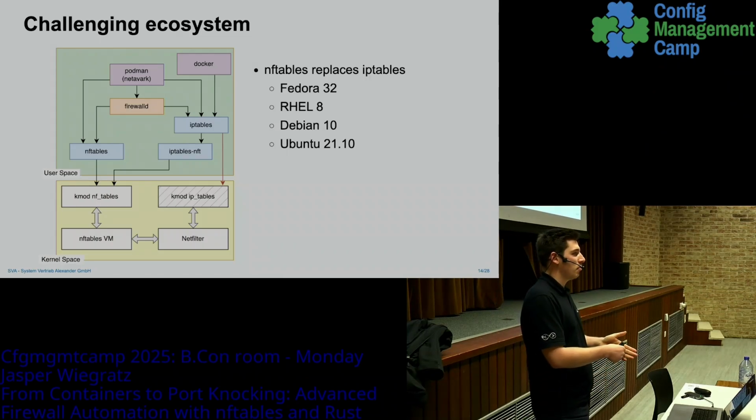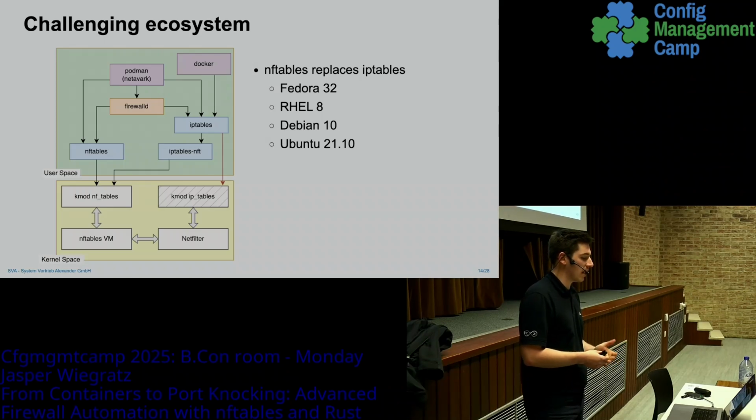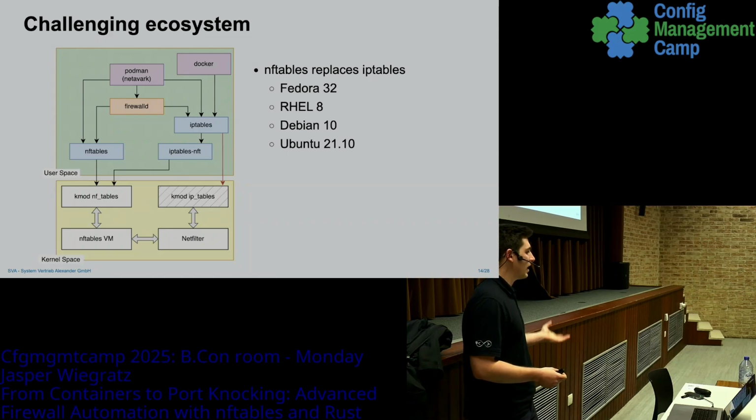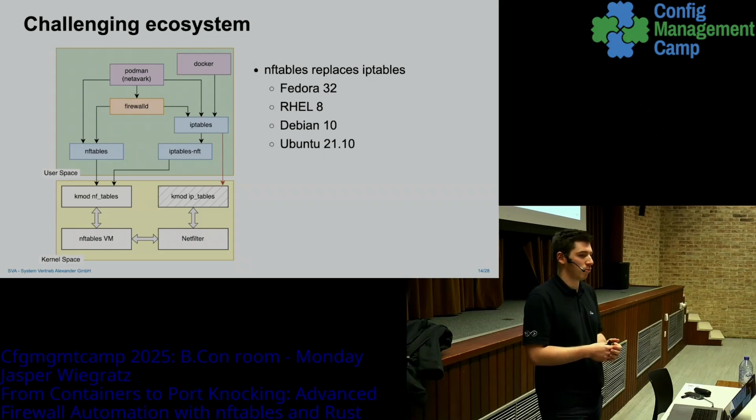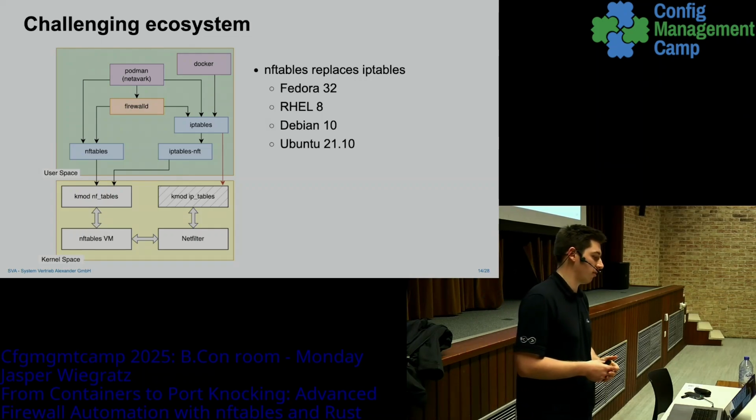Still, you have the IP tables command. How does it work? It's a shim that will forward your IP tables command and translate it to nftables and talk with the nftables kernel module. And now there's more in the higher layer of the stack. So you don't just use nftables and IP tables, you also have something like Firewall D, which will integrate with either of IP tables or nftables. And above that, you would have probably something like Podman or Docker on your system. They also interact with your nftables or IP tables system.